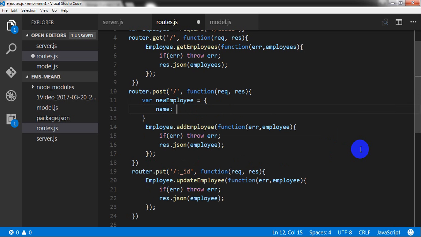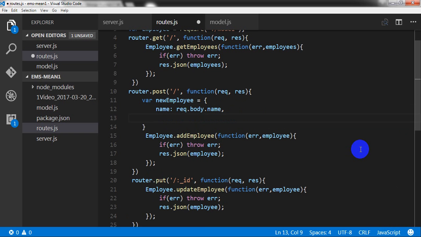Name: request body dot name. This is the place where we use the body parser.